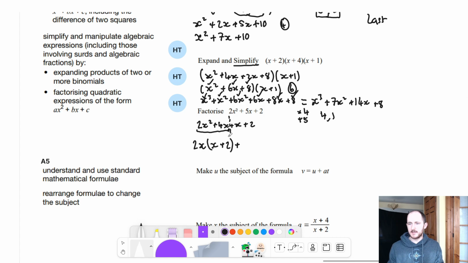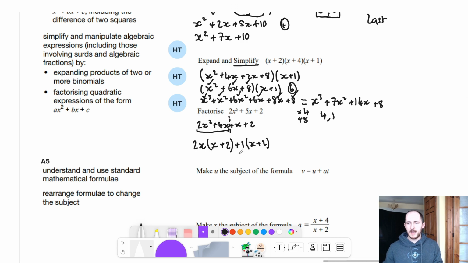Now, if you notice, x and 2, there's nothing that I can take out. Now, for this kind of scenario, all you do is you factorise out a 1 because you can divide them both by 1. The reason why we're doing this is because I need some form of bracket. So even if I can't take out anything, I'm just going to take out 1. Okay?